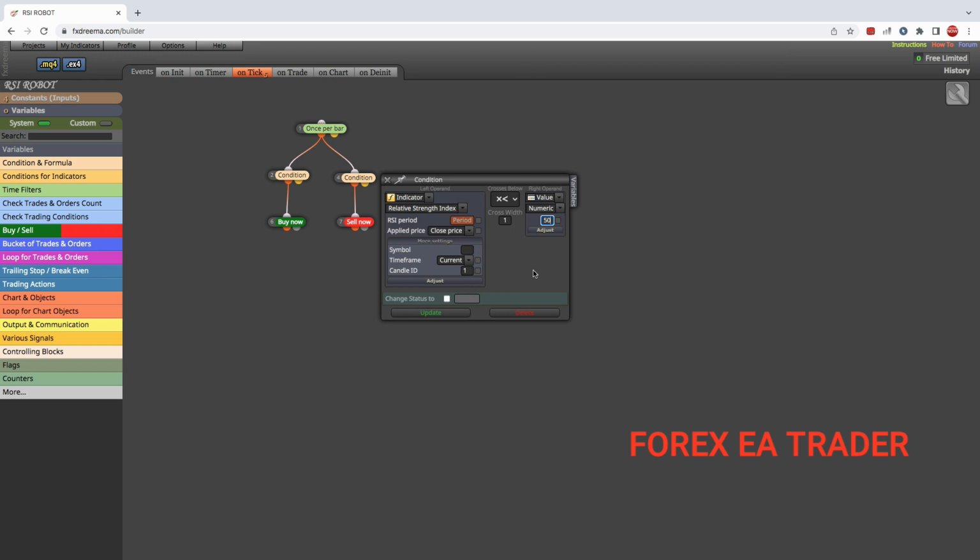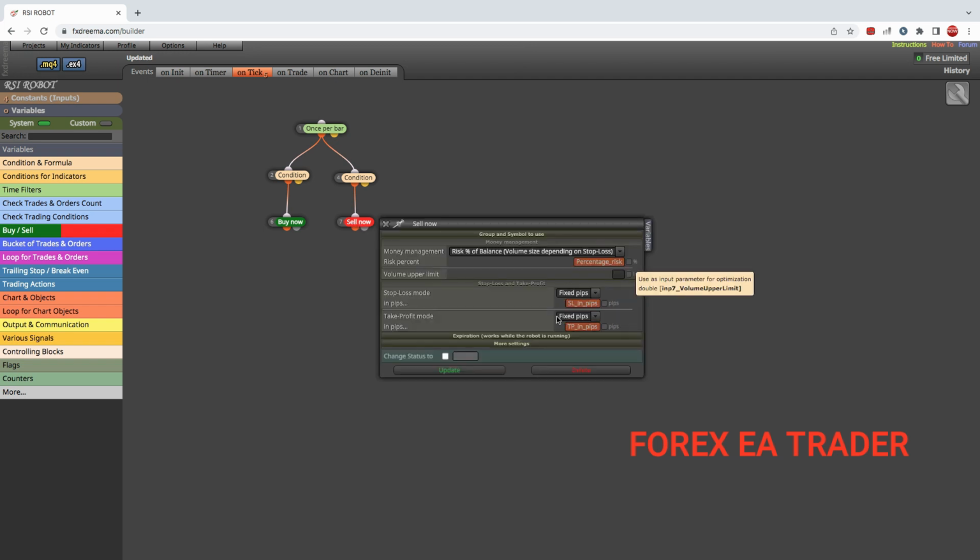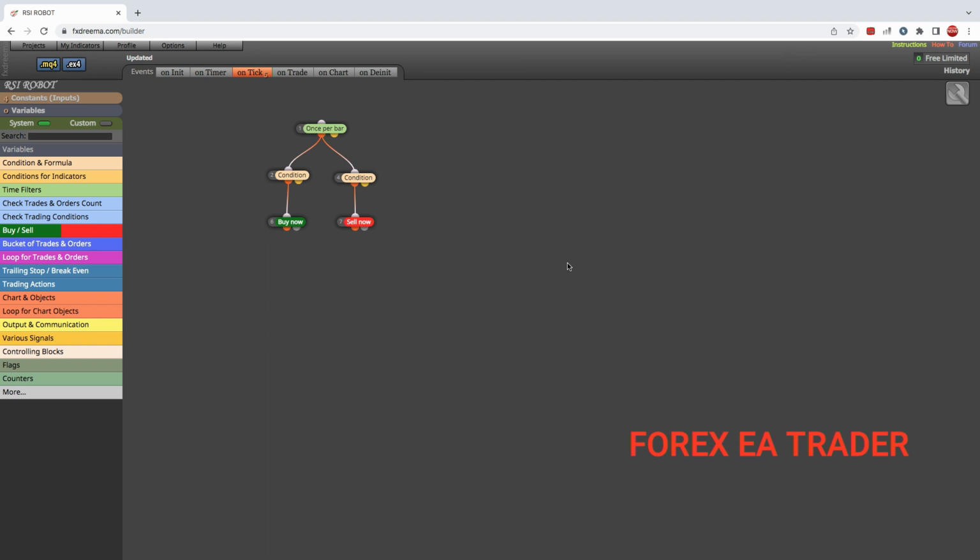But play with it however you choose. Then again for the sells, that's what I have here. This should be very easy to follow for anybody. That's all that we used, basically 5 blocks, and with a free FXDREEMA account, you should be able to just load this code and play with it.